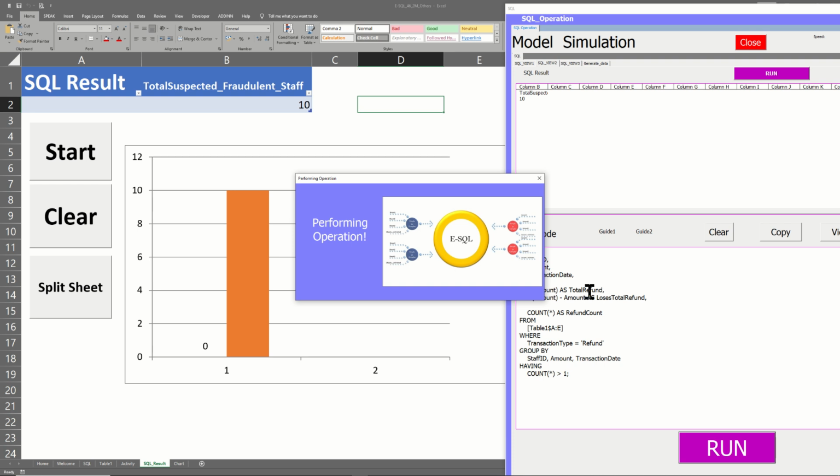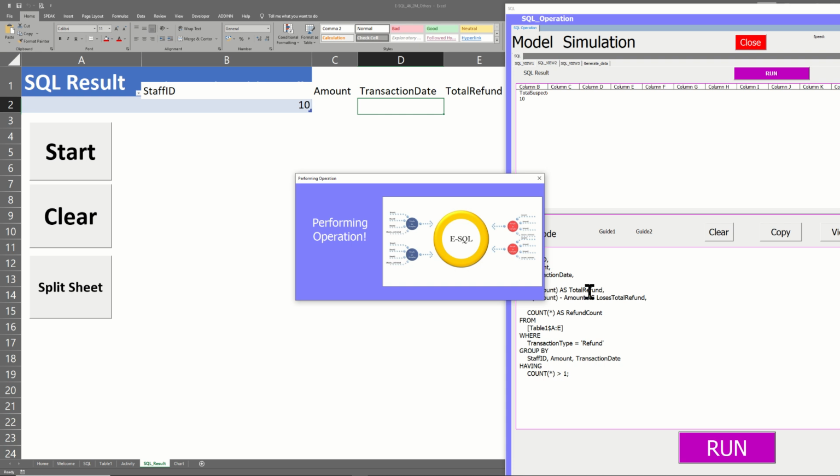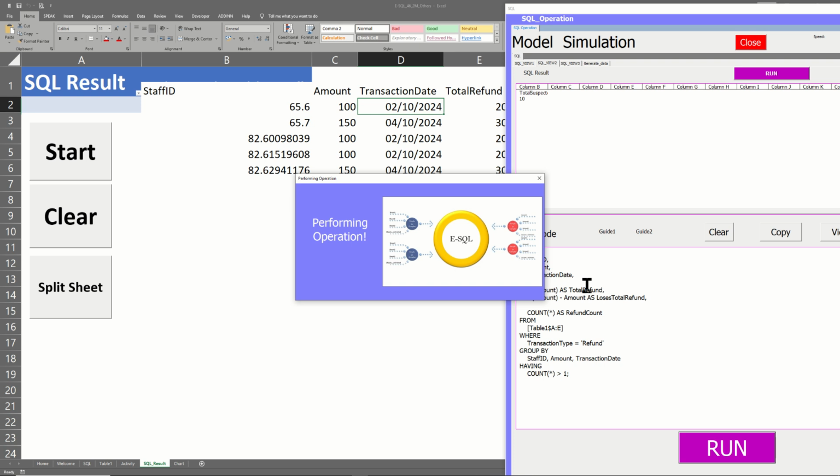Alright, ESQL is doing its thing. Let's see what it can do and how fast we can achieve this. This is not about wasting time with putting multiple formulas. This is getting the job done fast and easy with just a script, and you can continue doing what you do best, making the phone calls, investigating issues, increasing profit in your companies, and not wasting time with multiple formulas and wondering what else to do. Leave all the maths work, the analysis work to ESQL, and carry on with your job.